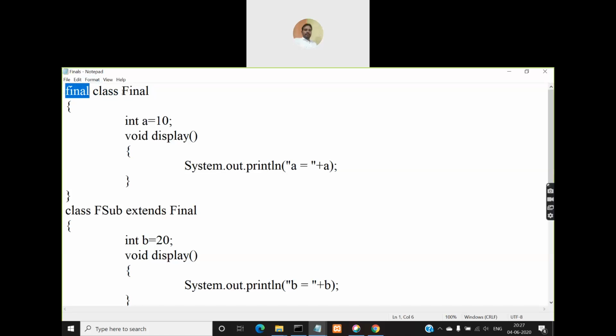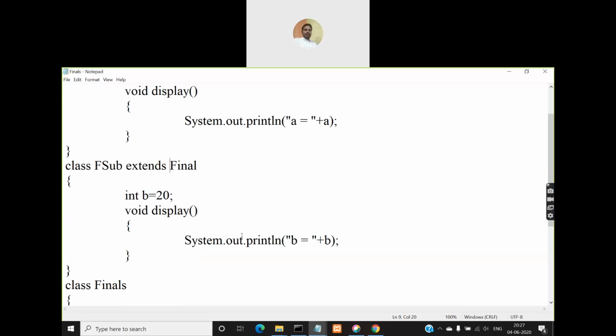We cannot create a subclass for this class called final, but we are doing it here, right? You are creating an f sub class by extending final class. That means you are making f sub a subclass for final, which is not a valid thing in Java because final class is defined as a final class.